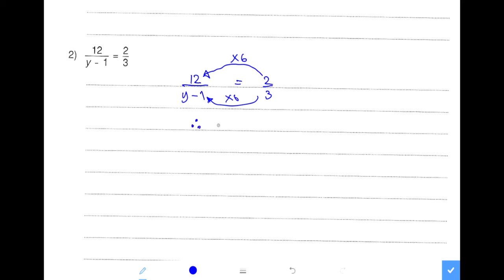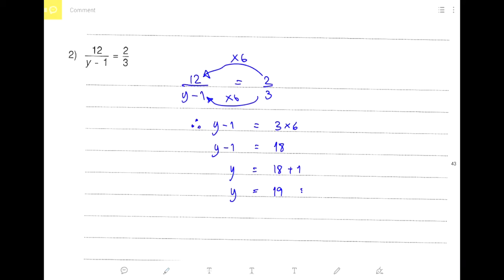So then I say y minus 1 is equal to my 3 times 6. So 3 times 6 is 18. So y minus 1 is 18. So y is 18 plus 1. My y is 19. Okay, I have it now. This is by observations. Very easy. You just have to go by observations. This is easy, and 19 is correct. I'm very sure that 19 is correct.